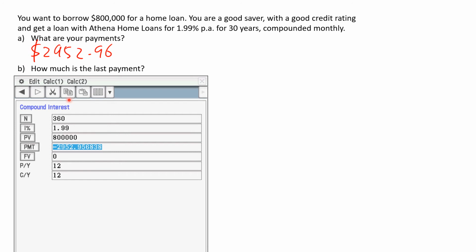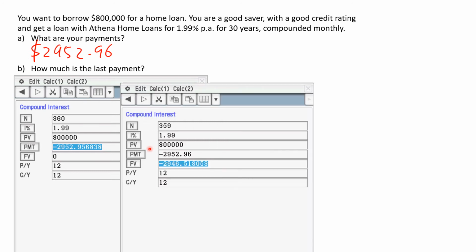Let's have a look at some ways of looking at that last payment. Now, you are not going to do a recursion for 360, so you can't do the recursion technique. So let's have a look at a couple of ways of doing it off the financial solver. You could do that thing where you go to the 359th payment and work out how much you still have to pay off, and then you can plug that final value back into the present value and then just do that one payment, just like we did before where we worked out the third payment to give us the last payment of the fourth one.